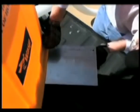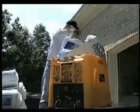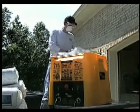Before loading insulation, place the bag on the side edge of the hopper and cut the bag in half. Dispense half of the bag of Attic Guard Plus or Super Cube 2 into the hopper gradually until the agitation system has had sufficient time to break up the material.